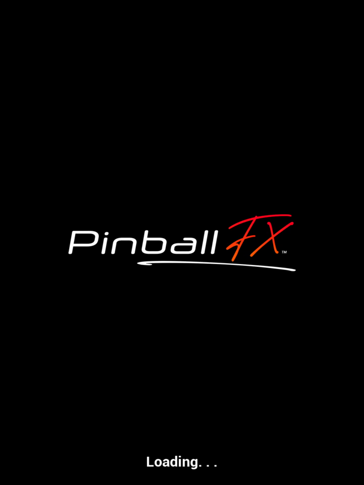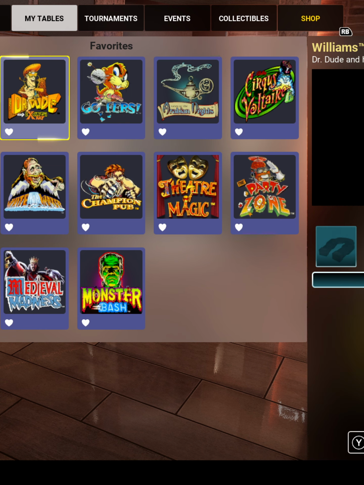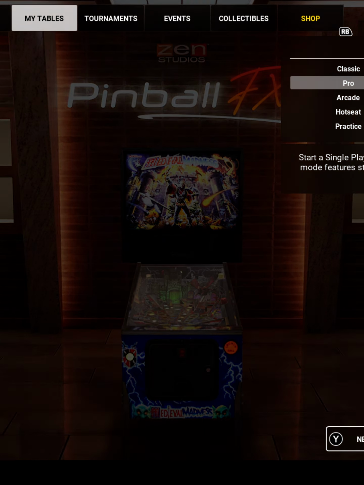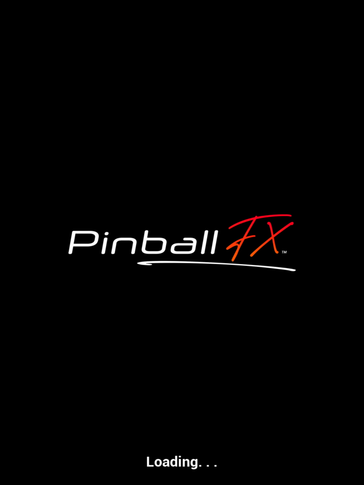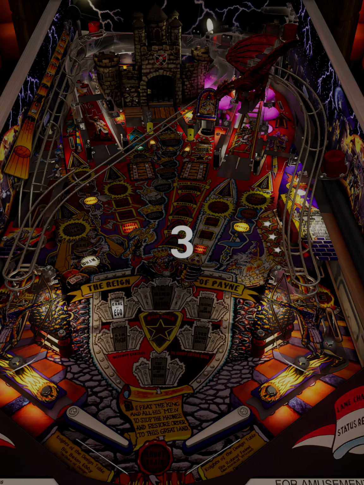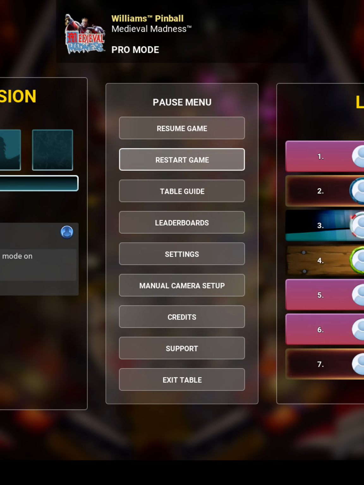And I'm going to go play one of them because I've been kind of thinking about playing that one for a while now. And I now have my DualShock 4 hooked up, so I'm no longer playing on keyboard. I'm going to be playing on the DualShock 4. And let's go pro mode. And it's Medieval Madness, and it appears to have started a game I had in progress, which I do not want. Because it wasn't a high score or anything, I was just testing stuff. Restart.